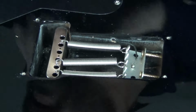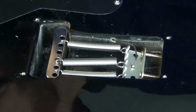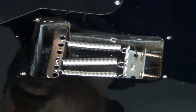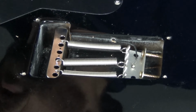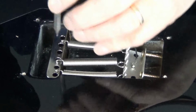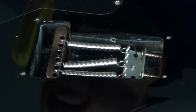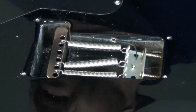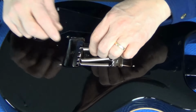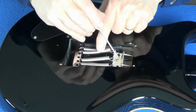In some cases, you may have to tap down the spring into the block and just lightly tap it. Make sure your guitar is on something padded so it doesn't damage the guitar. And then hook your springs onto the claw.